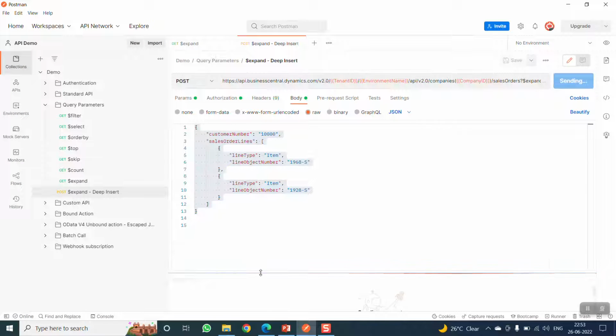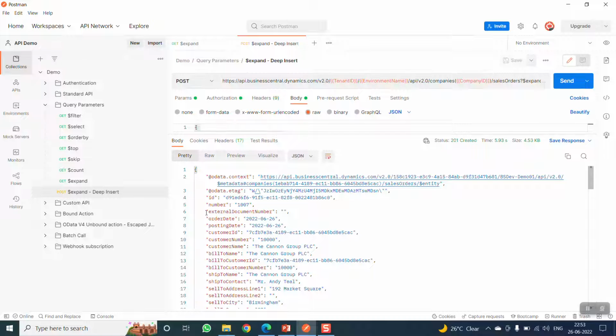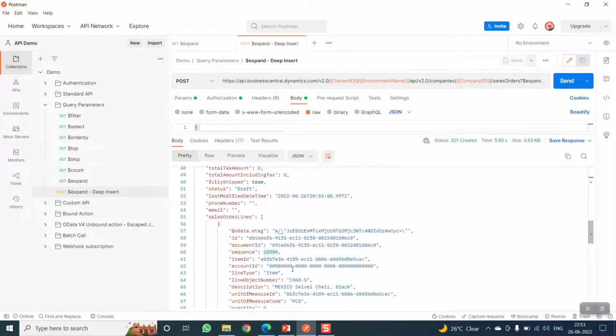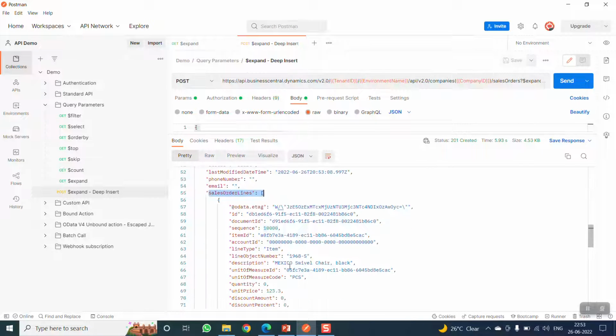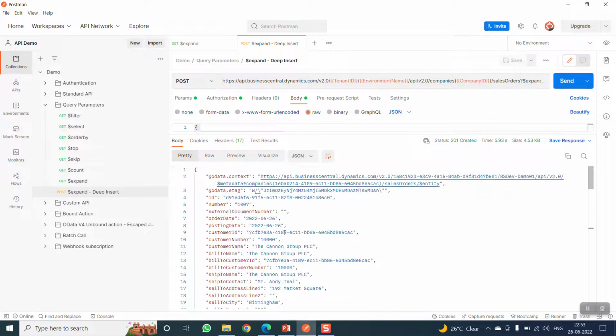If it creates successfully, we will get a 201 created status, which means it created sales order 1007 with the order date, this is my customer number, and this is my sales order lines information. Two lines we created, two lines are there. So expand is used to insert into multiple entities or to get the details of multiple entities. In the next video we will talk about custom API. Thank you.